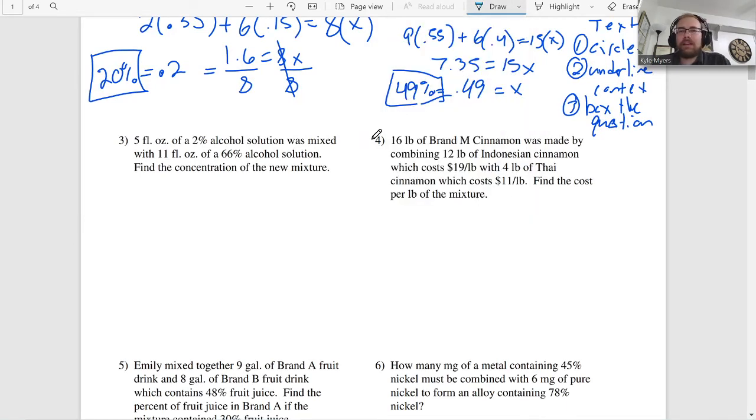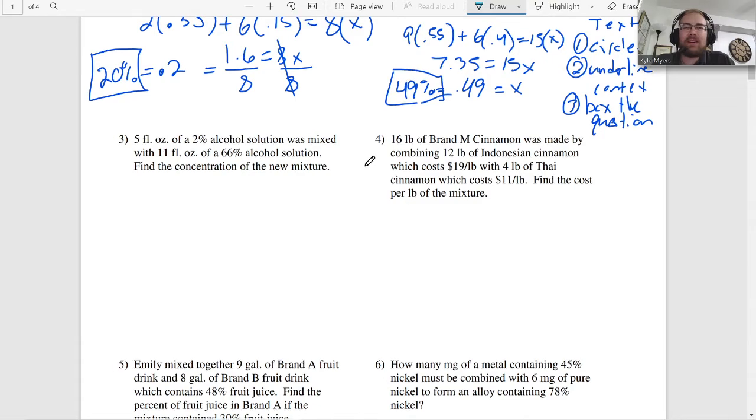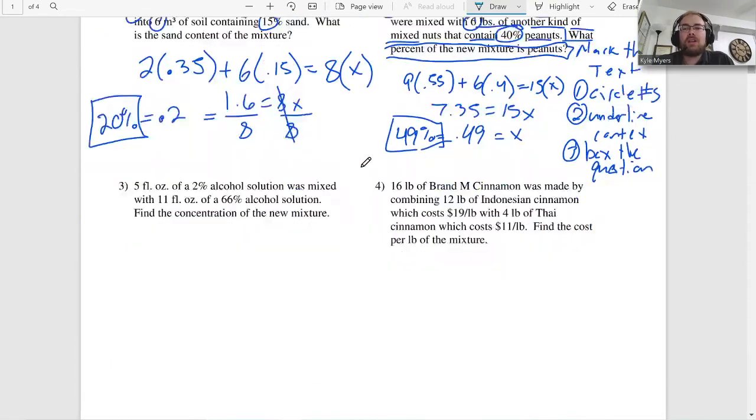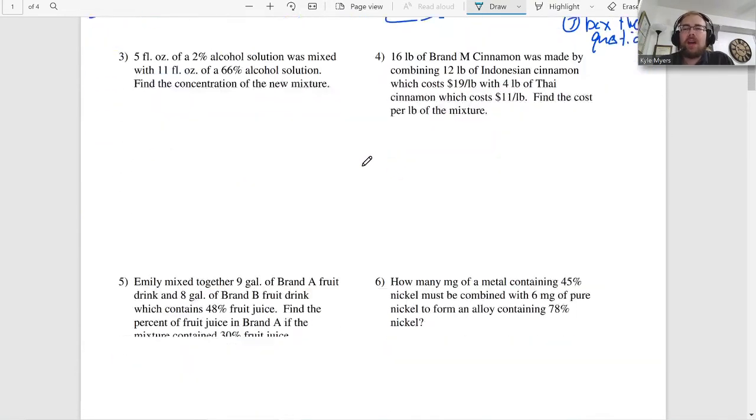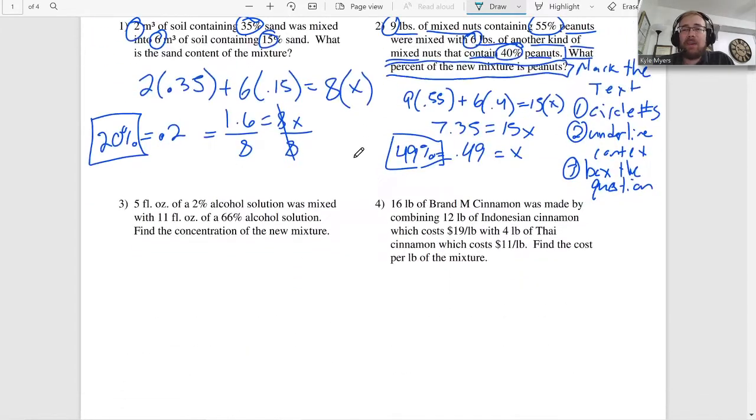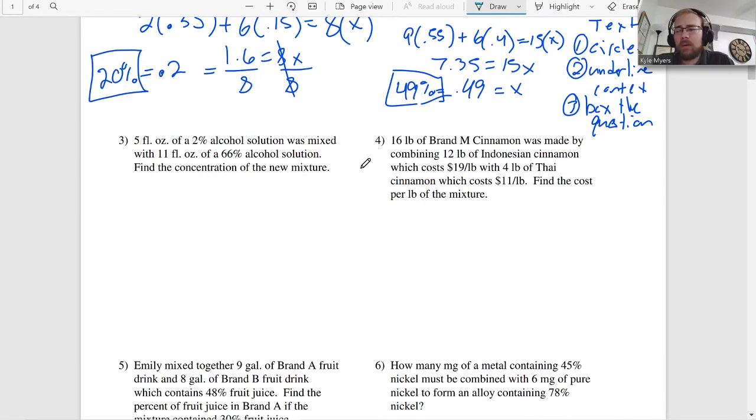Okay, let's look at the next one. I started to do number one and number two a little bit slowly, but as we go along, I'm going to start to pick it up a little bit, do a little bit less of the showing of the work, start to go a little bit faster through it. If you're trying to just get the answer to one that's later on, I won't be offended if you scrub through the video and get to the one that you're trying to get to. So you're always welcome to do that. And I watch all my YouTube videos at double speed, so I'm also not offended if you do that either.